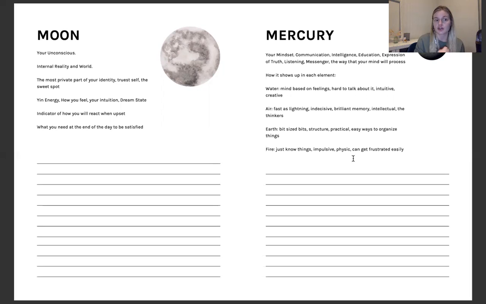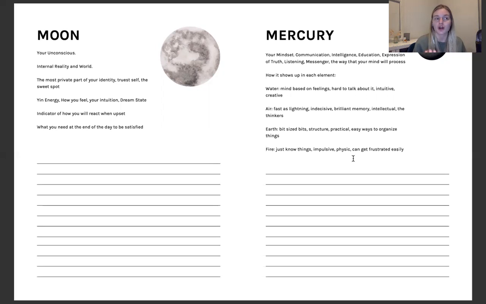You might really know how you are with yourself, that inner part of yourself that only you really know. But people around you might have absolutely no idea how you work with your moon sign or how it comes out, because you might not show your inner world to that many people. I say that as I've gotten older, I really connect more with my moon sign, because at the end of the day, I have a Pisces moon. So at the end of the day, I need to feel like I've done something creative with my time, as well as I need alone time to recharge because I pick up everyone's energy.